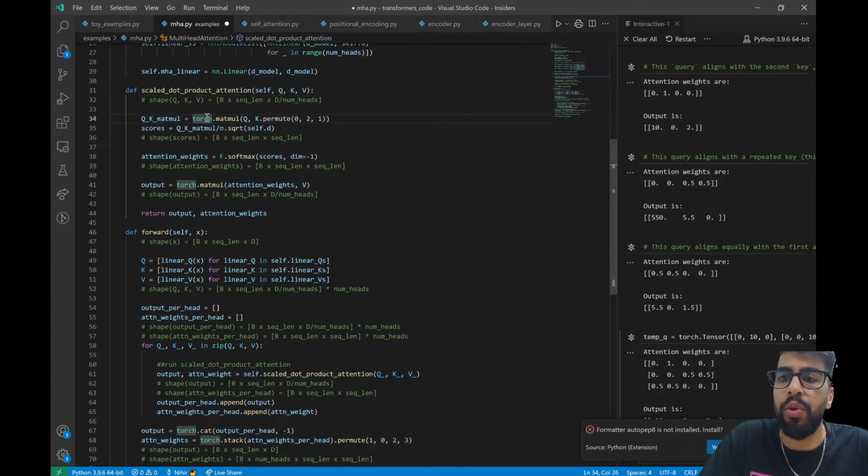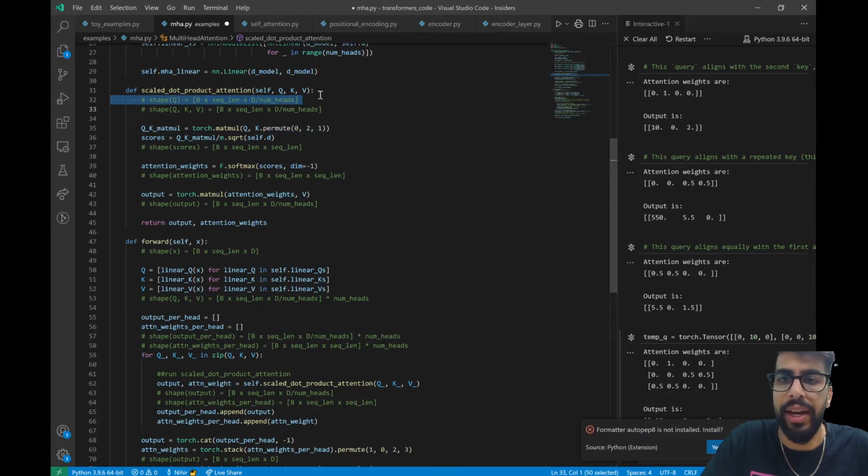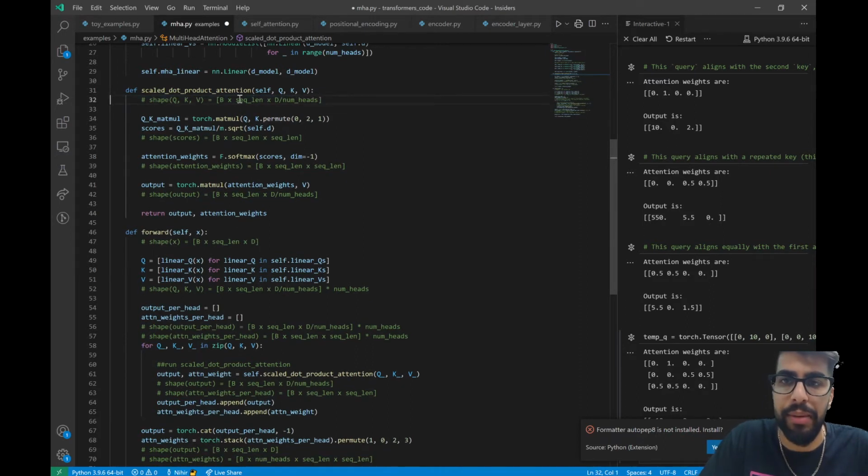Anyway, as we did last episode, we have our q, we're going to matmul it with k. Now here we're going to perform a permutation. So right now k is, no, this is why I had it. Okay, so they're all the same shape, so they're all sequence length by d by number of heads.